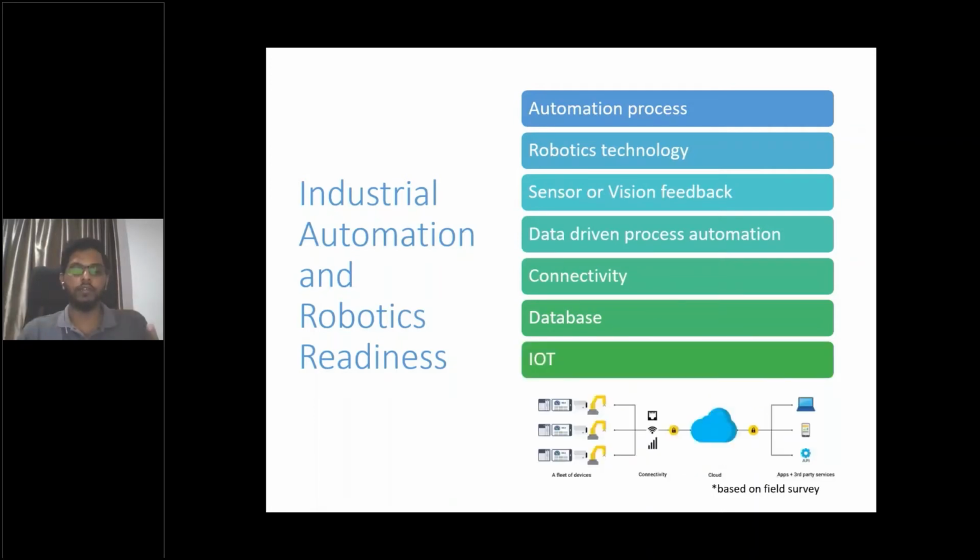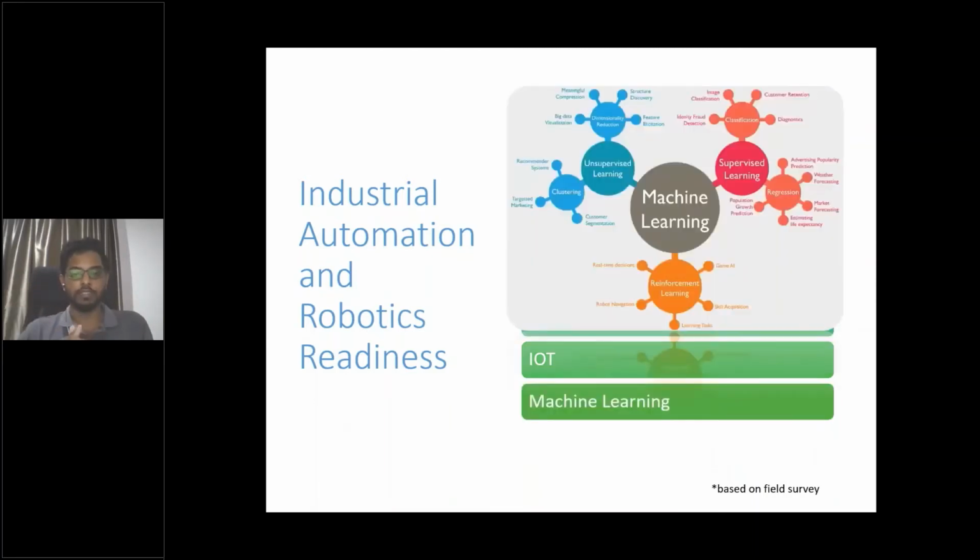Then comes in the IoT, where the visualization. So the IoT platform will provide communication between your hardware and your database, or even from your database, you'll do a visualization and show some data such as OEE, readiness, and so on. And next, this is a coming future, or even right now it is happening. We call it machine learning.